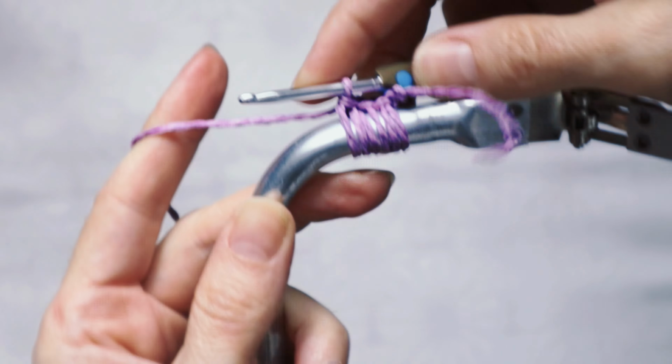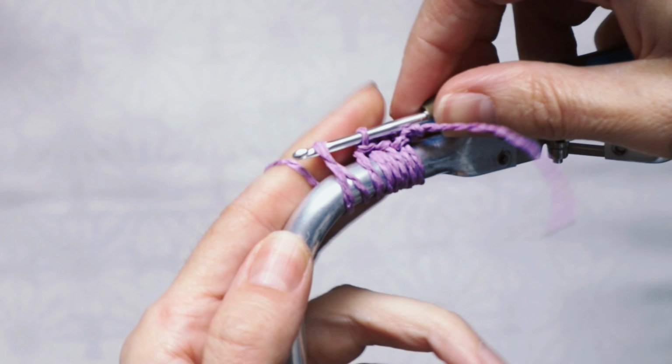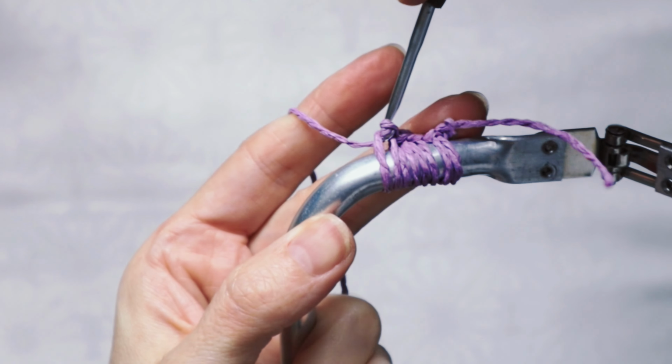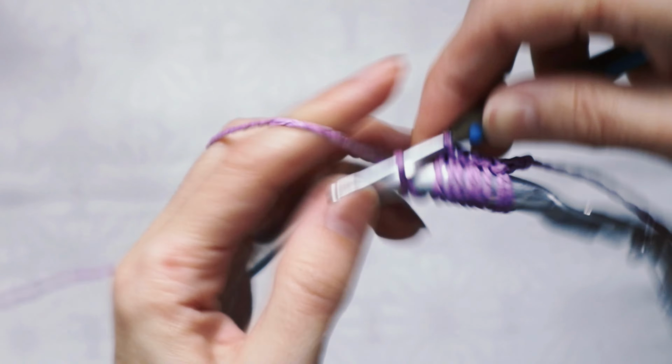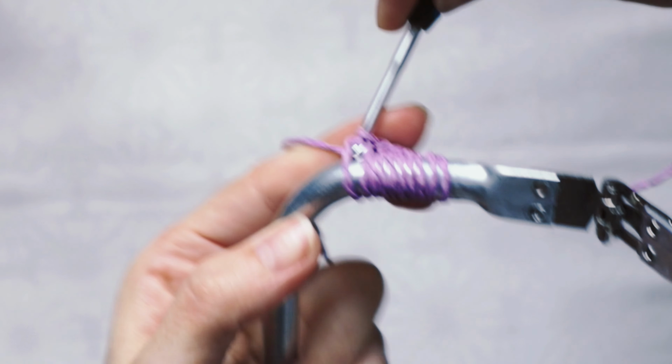I hope you can see that. Yarn over, pull over, so you have 2 loops, yarn over again, pull through the 2 loops. Okay, it's not easy, but I'm just going to continue doing this.